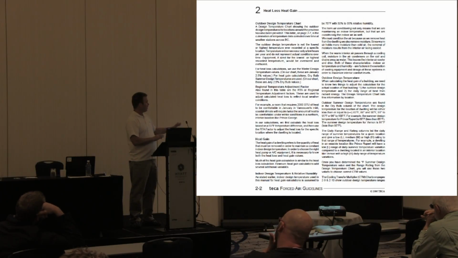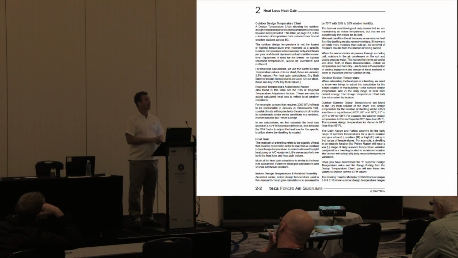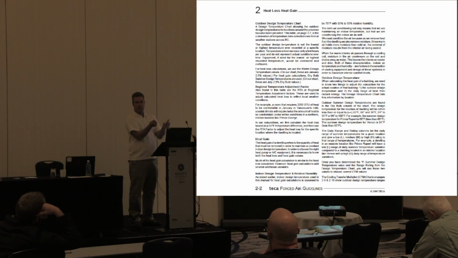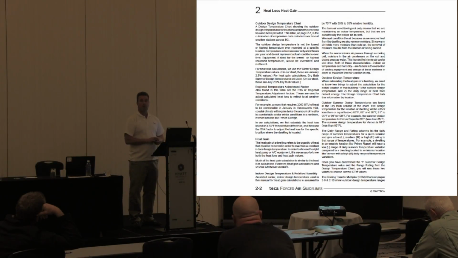So basically the way TECA teaches the class is we do a base heat loss, and then we multiply it by what we call a regional temperature adjustment. So no matter where we teach the class, that house will have the same base heat loss, and then we multiply it by a factor based on where you're going to build the house. If you were building the same house in multiple places, the base heat loss would be the same. You just do the multiplication at the end to adapt it, to make sure it would be enough, higher or lower, based on where we're building the house. So it makes it very universal and very easy for a lot of contractors to understand.